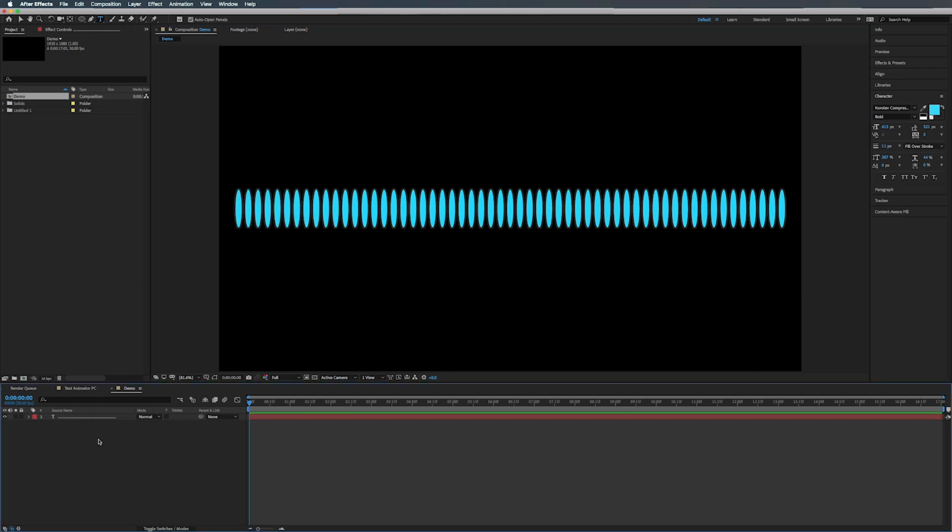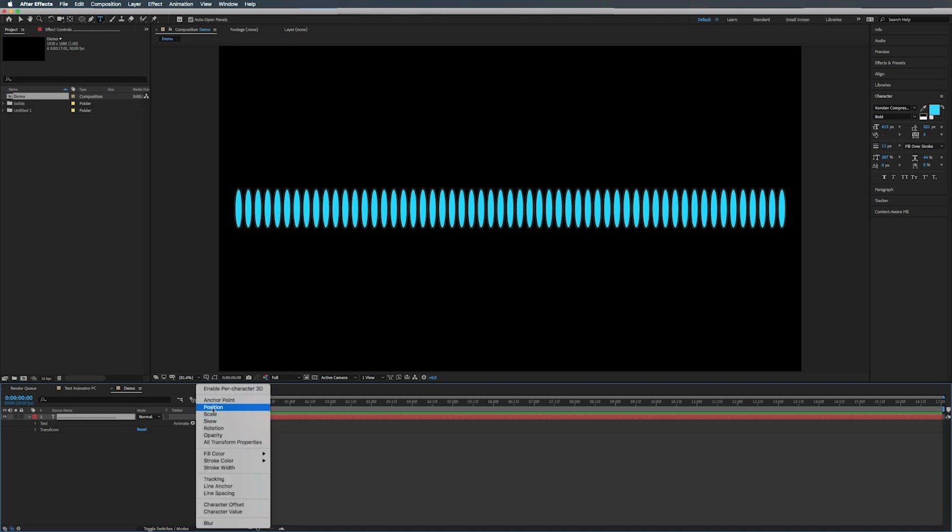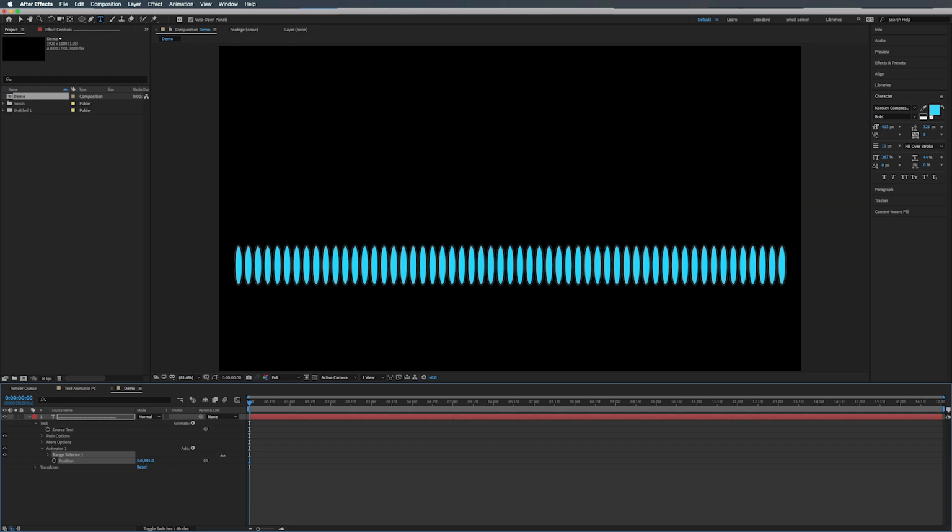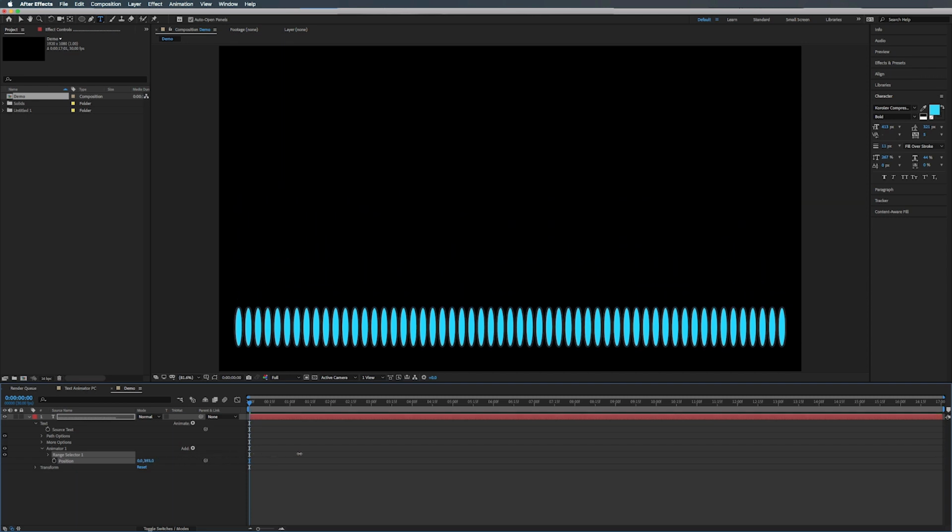All right. So what we're going to do is twirl this open here, and go to this animate thing. We're going to set a position. Now, when I move this, you can see that all of our little dots move down. So if we open up our range selector here, we have this offset.